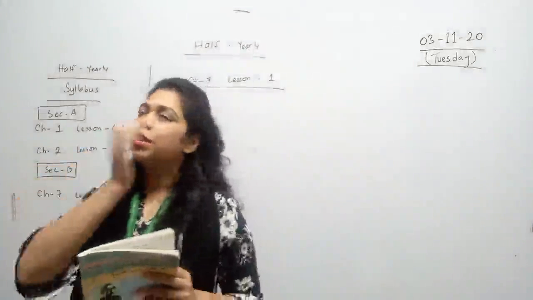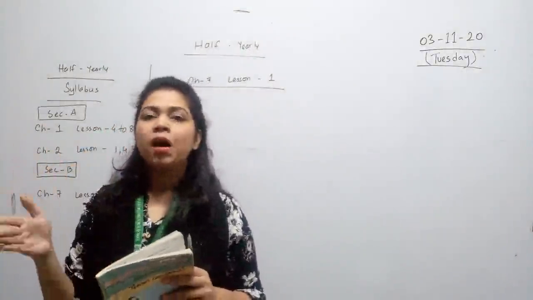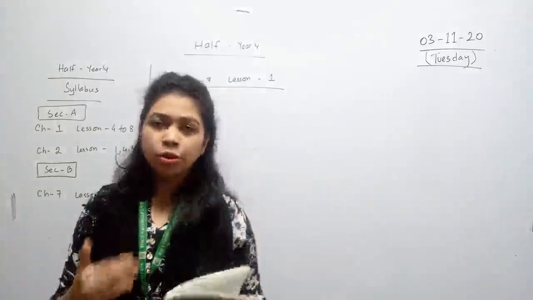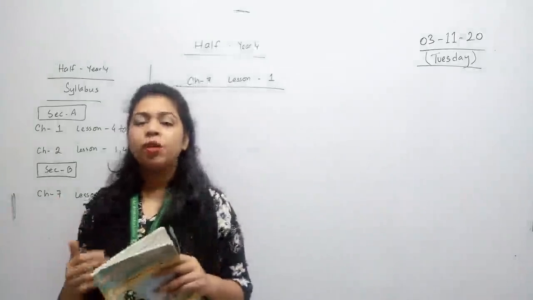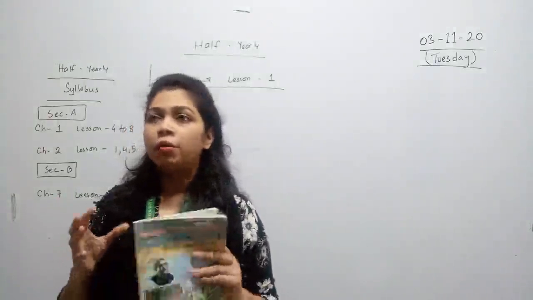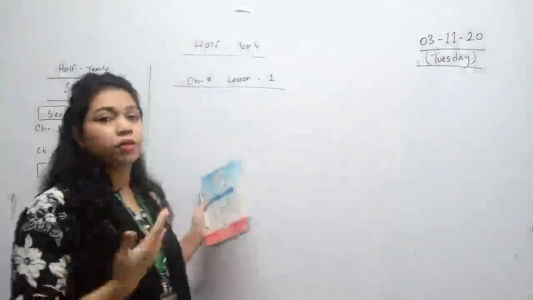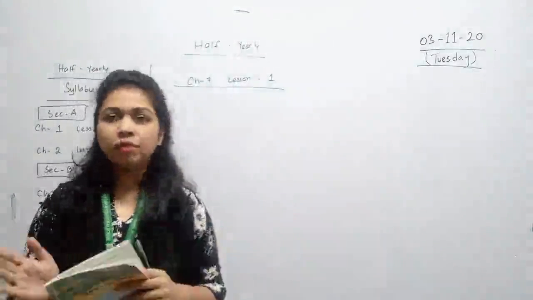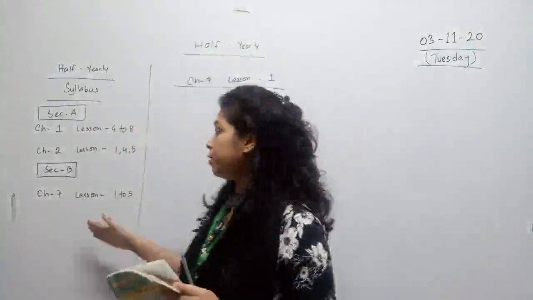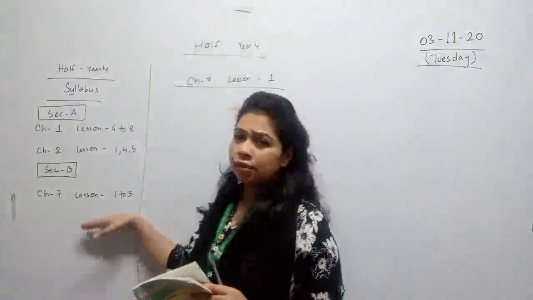We know that the section B part is always your unseen part. So that's why I am starting with that portion, so that I can give more time to the unseen part. That's why I'll go lesson wise, and also which questions or which things are most important, I will try to give on the board. You must follow the classes where I will explain the unseen chapter. That means the unseen chapter is chapter 7, lesson 1 to 5. I might shorten the lessons, but that's later on.